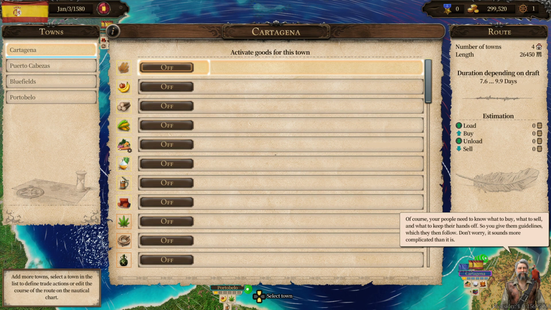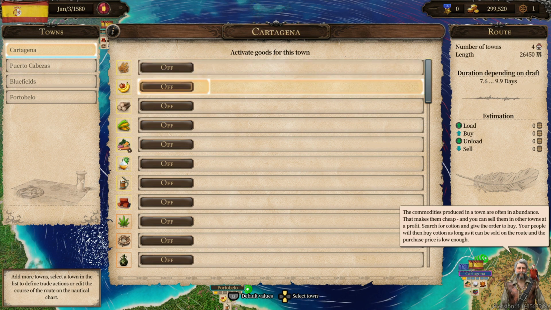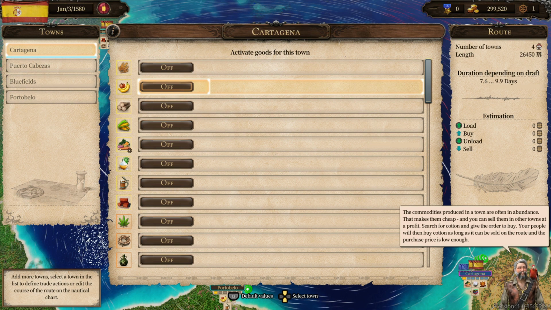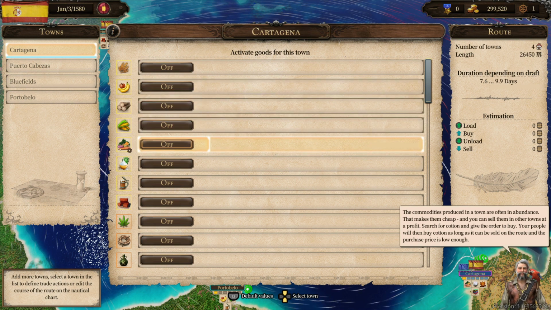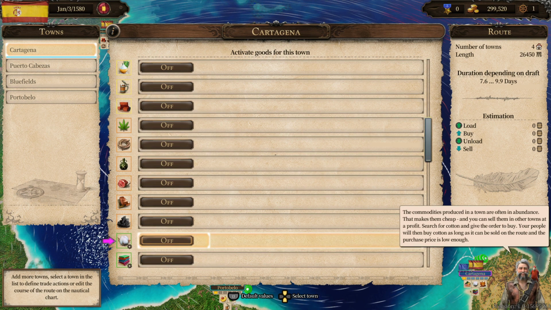Of course, your people need to know what to buy, what to sell, and what to keep their hands off. So you give them guidelines, which they then follow. Don't worry, it sounds more complicated than it is. The commodities produced in a town are often in abundance. That makes them cheap, and you can sell them in other towns at a profit. Search for cotton and give the order to buy. Your people will then buy cotton as long as it can be sold on the route and the purchase price is low enough.